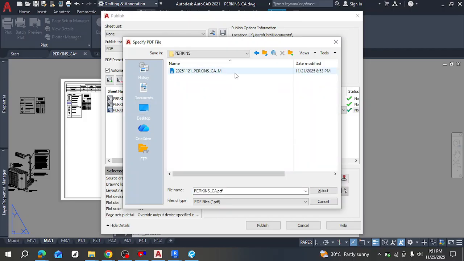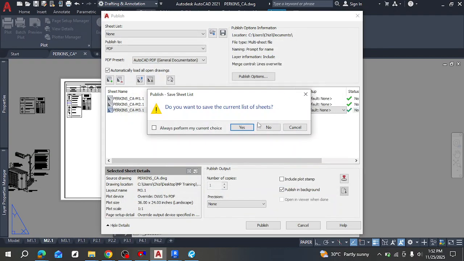Project naming is important, you should know how to do it. So if you notice, I have a particular type of naming for files. This is an updated file. This is the day I worked on it. This is the month and the year. And then this is the project title and other things. And the M means that it is a mechanical file. So I select, you want to save.